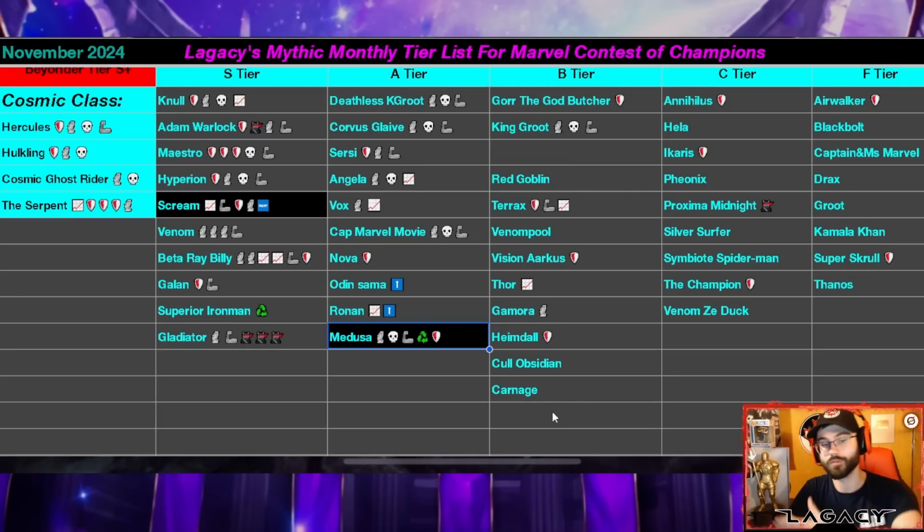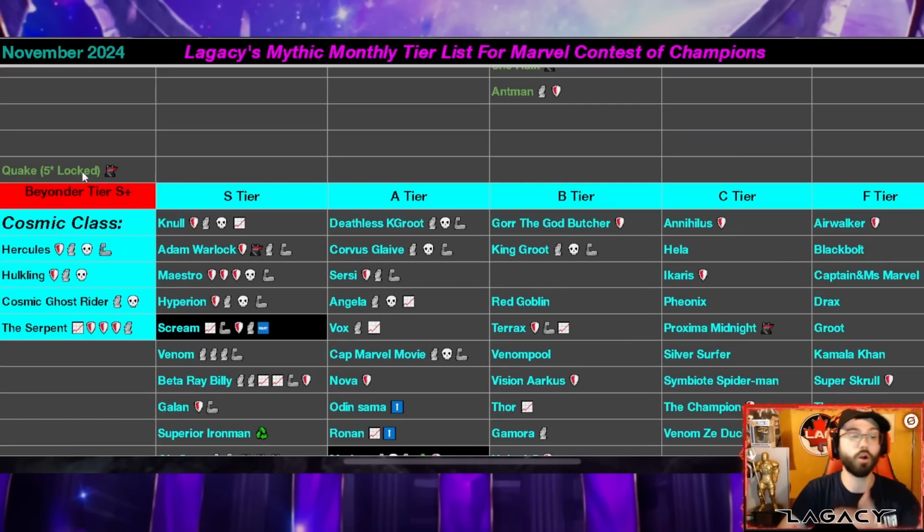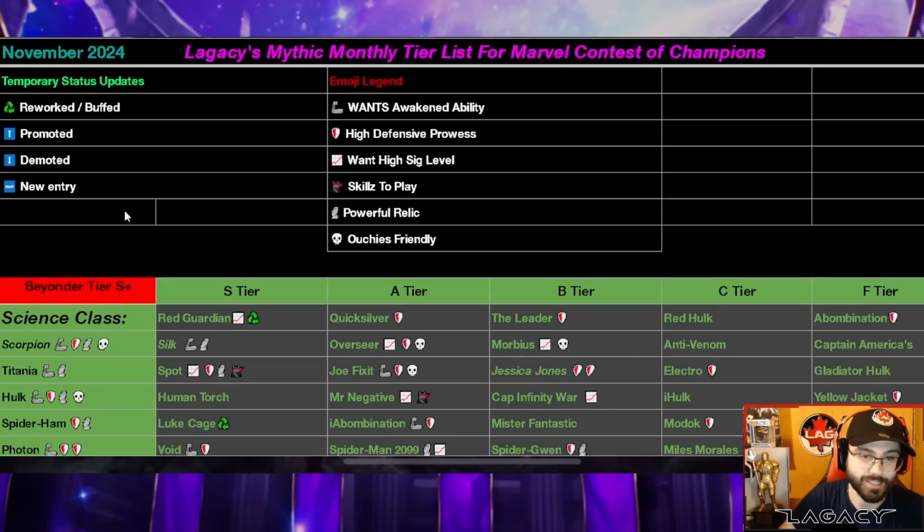Do you think any of them should be in B tier? Do you think any of them are S tier plus? Let me know. That is all 5 of our brand new additions to the list, with new champs and buff champs.